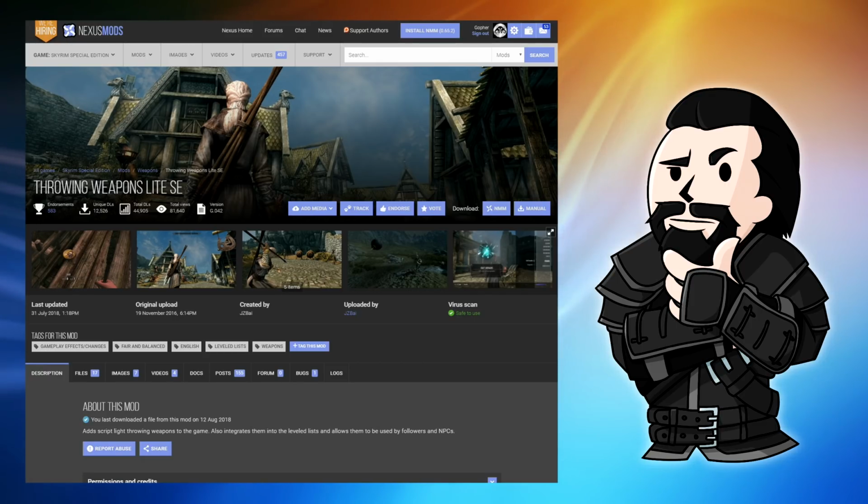The first mod I am considering is Throwing Weapons Light SE. This is a mod that allows me to throw spears and, more specifically for me, daggers. I think that would suit Leonard a lot. I did try the mod out and it works really well, but there was an issue with the first person animation. It was with the way the dagger was held. It looked a little odd.